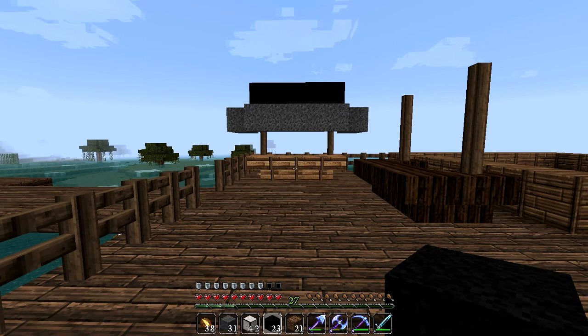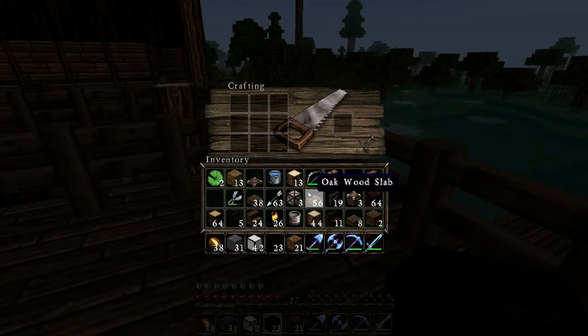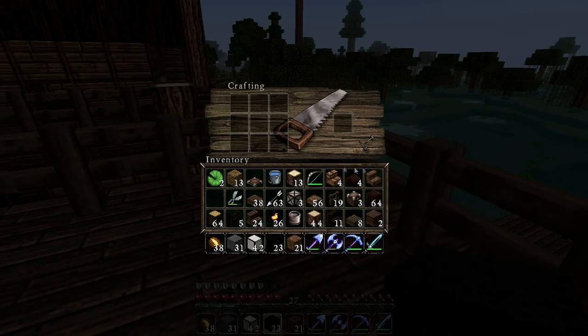You know what? I had some ideas. Let me try. How do you make banners? What a noob. How do you make banners? Is it like that? Yeah. Go run out of wool. Just make four.